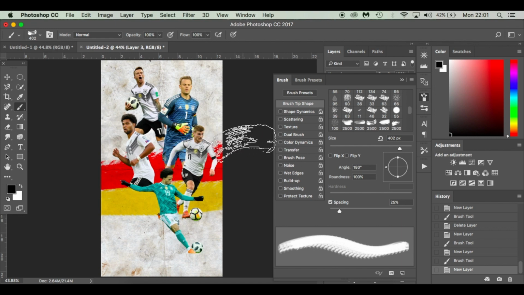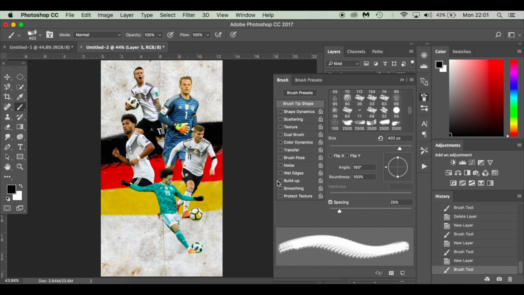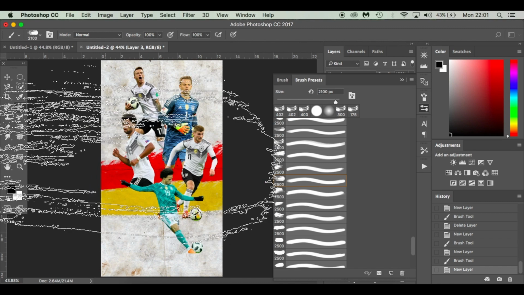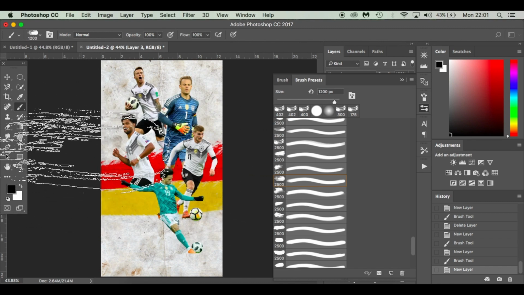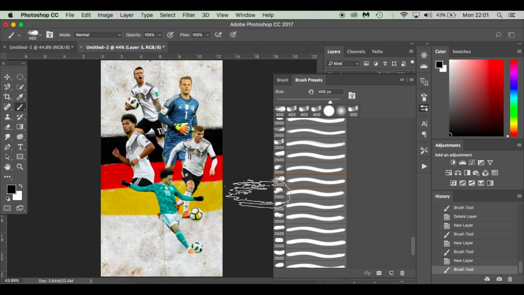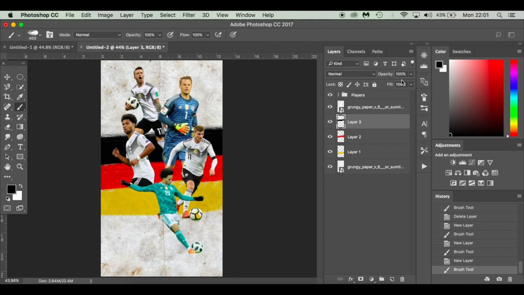Again, there's no need to rush this part. Okay, I'm just rushing it for the sake of the tutorial. In fact, I'm going to choose a different brush for this because it's not working quite as well as I would have liked. Okay, I'm just using the bracket keys there to make it bigger. Okay, that looks a little bit better there. Yeah, that's a lot better. So I'm using 2500, that's just the size of it. So it's that one there. You just play around with the brushes, what you might like.